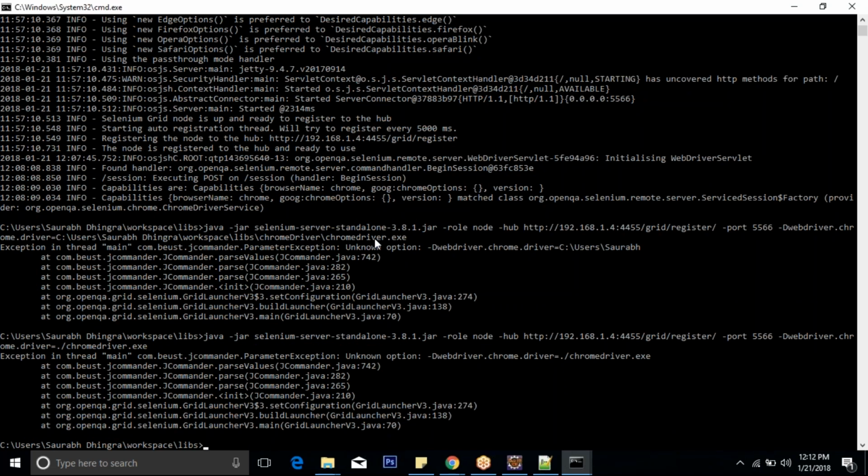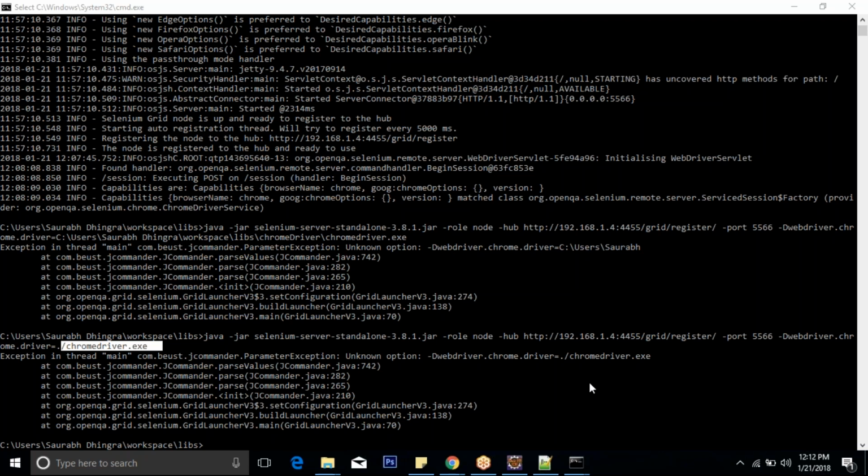Okay, some way of invocation has changed. Earlier it was like this only. I remember -D webdriver.chrome.driver, and then you need to give the path of the Chrome driver exe. Then it used to launch it in Chrome driver format. Okay, so probably I'll search what is the reason why it is not working, and will share.